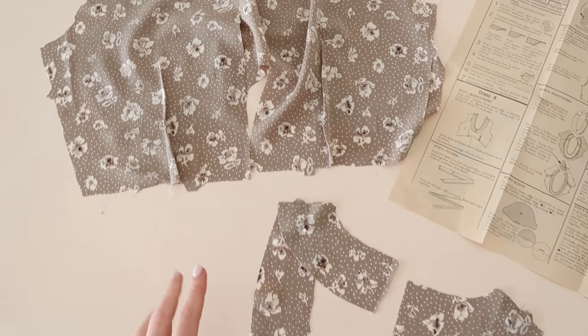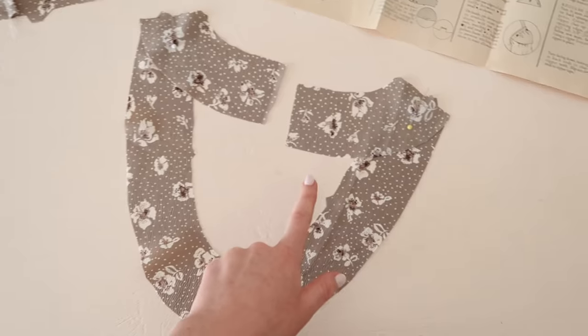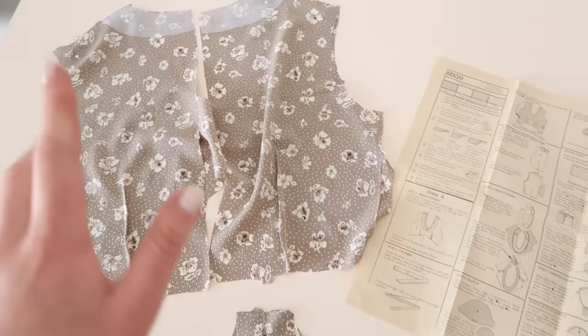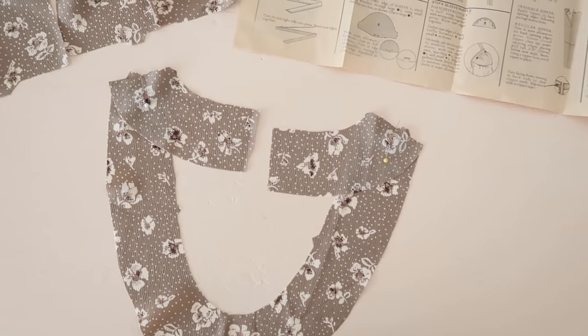So I'm just about to sew the bodice backs to the bodice front and the back facings to the front facing. It says to do the side seams of the bodice at the same time, but I'm only going to do the shoulder to start with because I think it's going to be a lot easier to attach the facing if only the shoulders are attached.